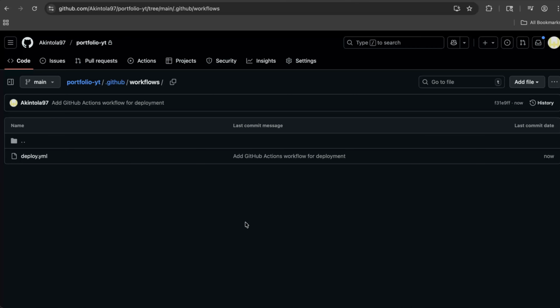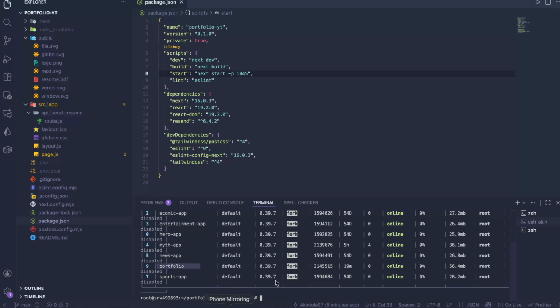So this is going to be step 6. We want to generate a GitHub SSH key on the VPS, and this is because the repo is private. If anything I'm saying is a little confusing, let me know in the comment section, and then I'll be able to further elaborate. So on the VPS, we're going to go back to our VPS here.